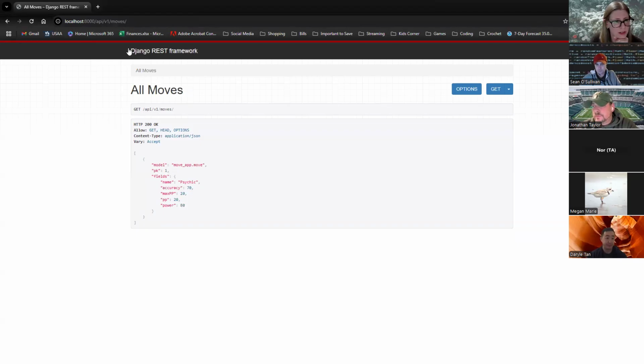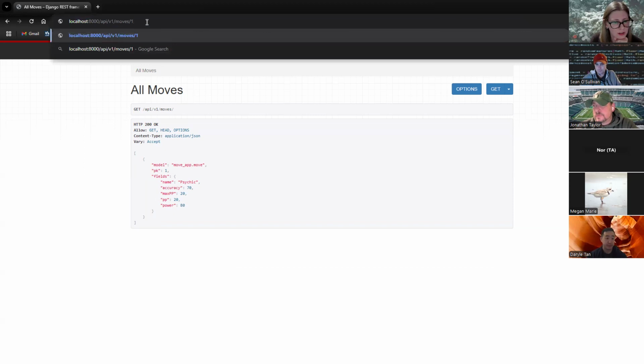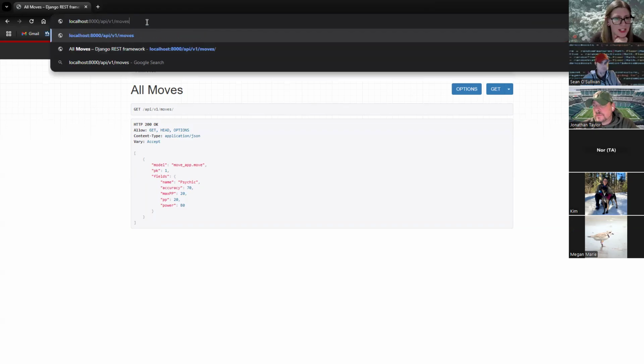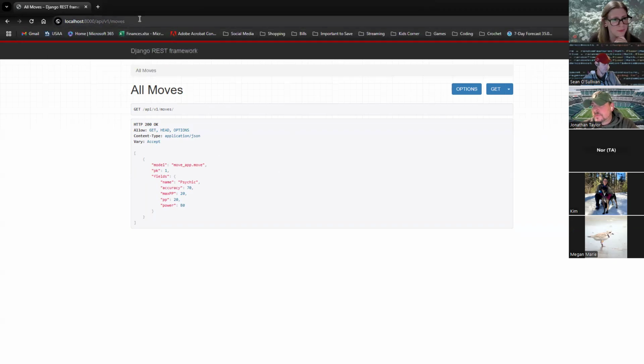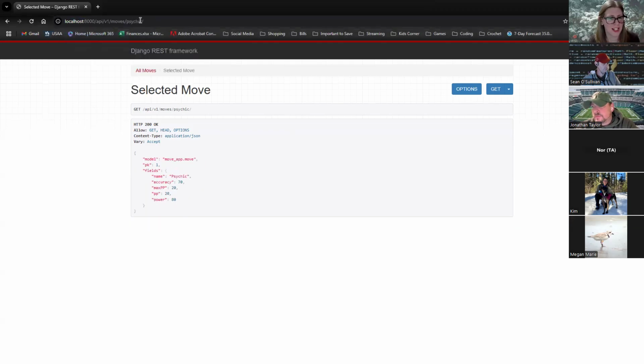It is 1. Why does it not exist? I don't think we have our URL set up like that. Admittedly, I did not look at how this GET request is happening for the individual. Is it set up to take the name? It is. Okay. So we can also just grab a move from this model. There's nothing nested here, it's just the move.